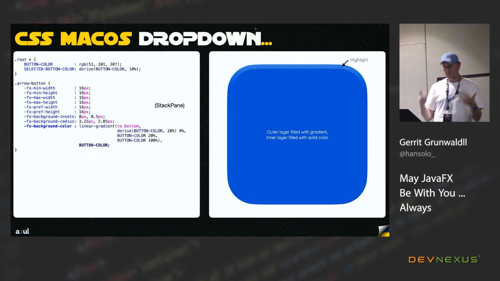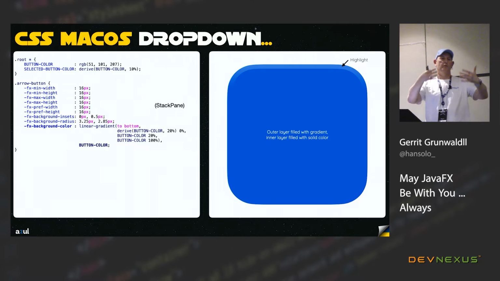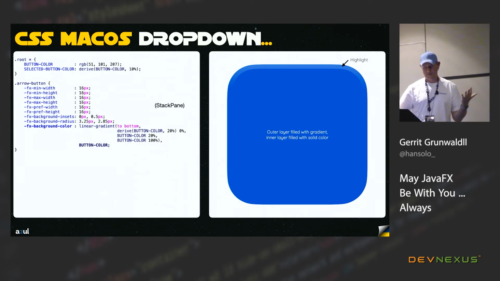So this is always the same. In all these things, if you would like to have something that pops out, it has a highlight on top. If you would like to have it pushed in, then the highlight is on the bottom. This is always the same effect. And you see here already that the linear gradient goes from the light blue to the same blue as the content. And that leads to the fact that you only see the highlight on top.